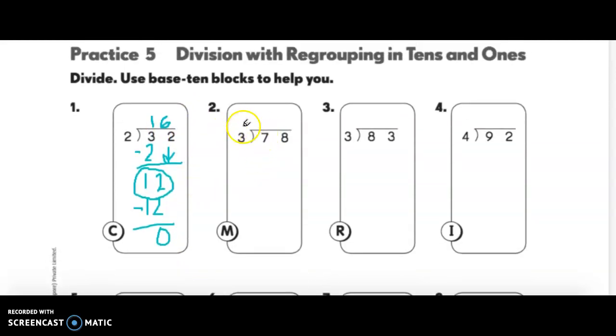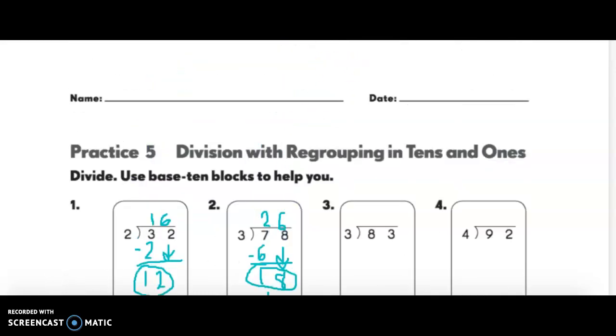All right, so let's do another one. So we're doing 78 divided by 3. So we're starting with our tens. How many 3's fit into 7, which is 2? Then we're multiplying. 2 times 3 is 6. Then we subtract to have 1. Check. It is less than that, so we are good to go. And then bring down. Now, this is where we start dividing this entire thing. We're doing 18 divided by 3, which is 6. 6 times 3 is 18. And we are left with 0 remainder.